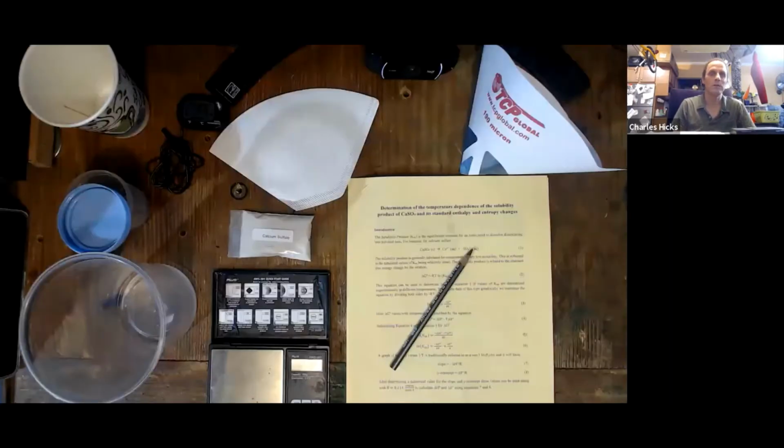So this is the equipment that I'm going to use to perform the part of the experiment I'm going to demonstrate. In this experiment, you're going to do 3 trials where the procedure is performed identically. You're going to do 1 trial with ice water, 1 trial with room temperature water, and 1 trial with hot water. So I'm just going to demonstrate one of those trials. I'll do the hot water trial, and you'll follow the same exact steps for all 3 temperatures.